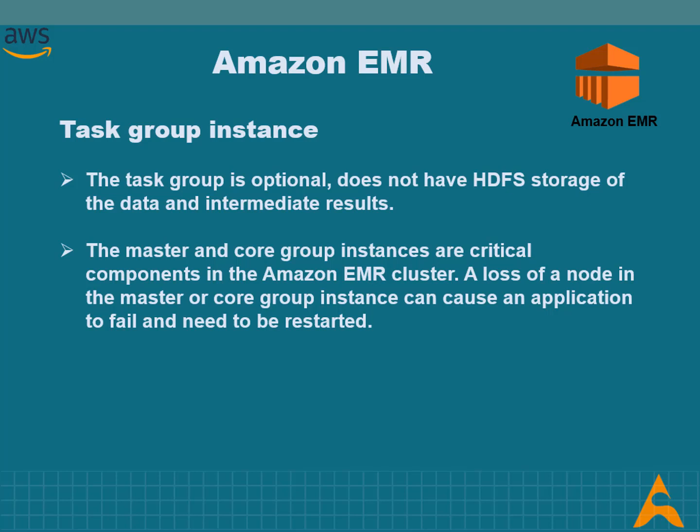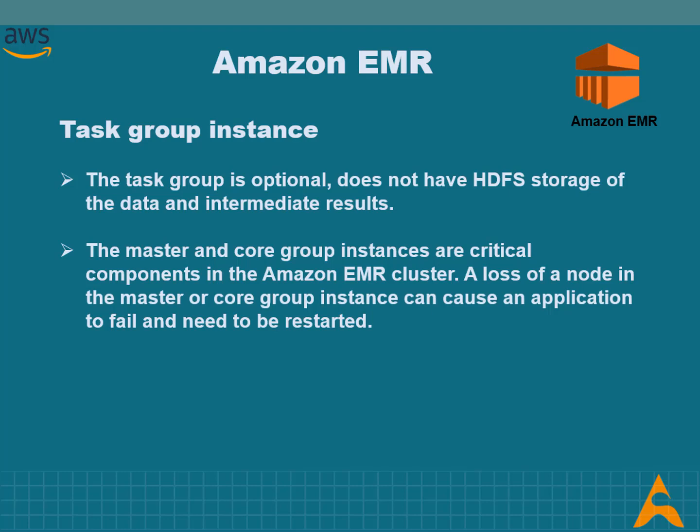See here, the task node is only responsible for running tasks which are delegated to it from the master group and utilizes data maintained by the core group. A failure of a task node will lose any interim calculations. The master node will retry the task when it detects failure in the running job, because task group nodes do not control the state of jobs or maintain data in the Amazon EMR cluster. As said, task nodes are optional, but they are one of the key areas where the capacity of the Amazon EMR cluster can be expanded or shrunk without affecting the stability of the cluster.